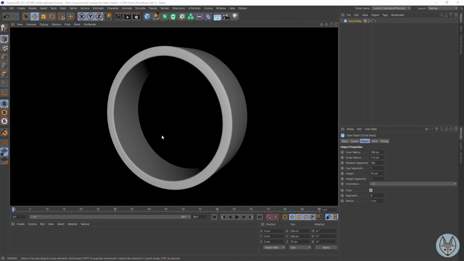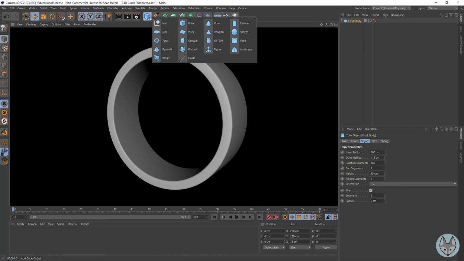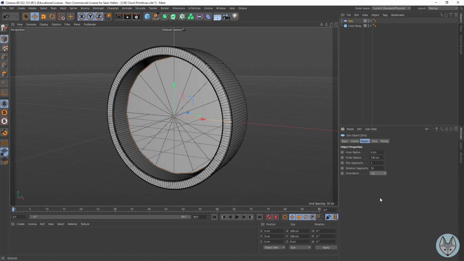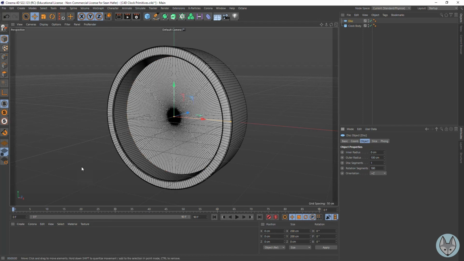So next we're going to create a clock face. This is where we're going to put our texture that tells us the numbers and lets us know what time it is. So for our clock face, we're going to create a disk. Up here in the primitives, we can come over to disk. Same thing, we can go ahead and change that orientation if we want. We can go up to +Z. All right, that looks great. Now you can see we're at the sort of same size. We're at 100, and that's our inner radius. So that's great. What we can do, though, is just increase those rotation segments, and we'll match it up to 180, which is what we had before. And now let's move that up.